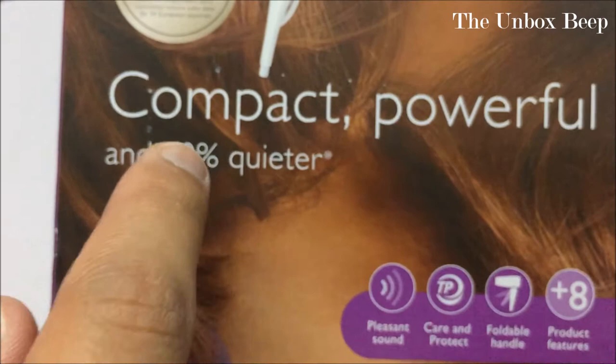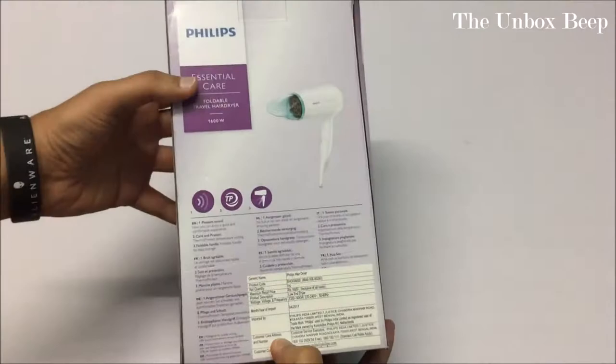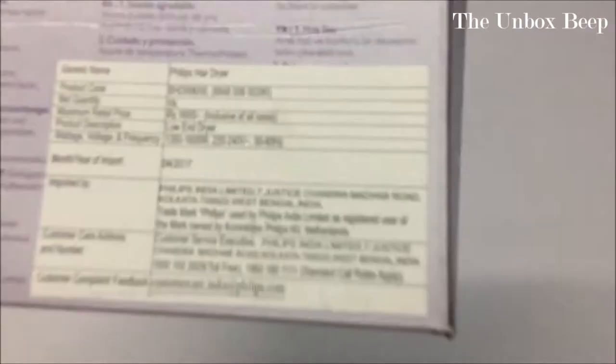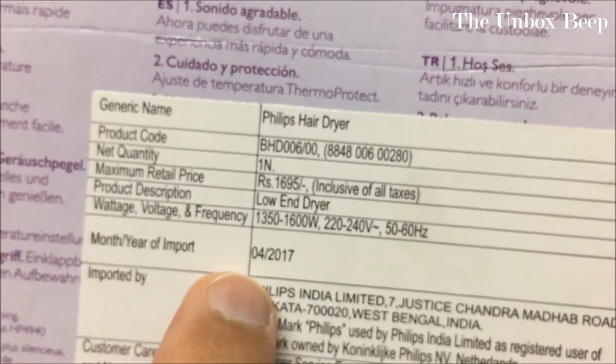So we get some details about the hair dryer. If you guys want to pause this, you can do that over here. And let me quickly show you guys the invoice, which is the MRP written over here is 1695, and month of import and year is 2017-4, which is good. And yes, that's that. There's no seal over here, so let's quickly pop it open and have a look at the product itself.